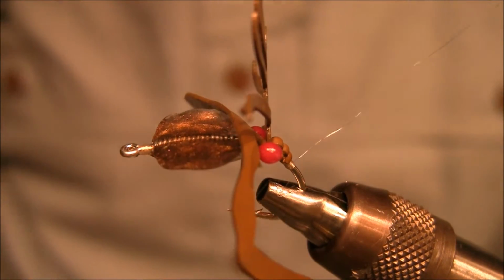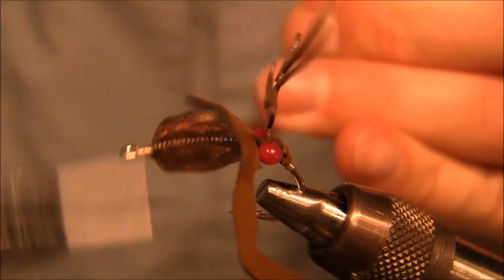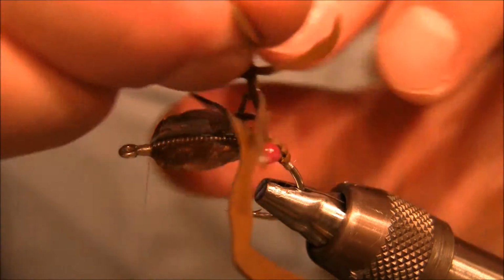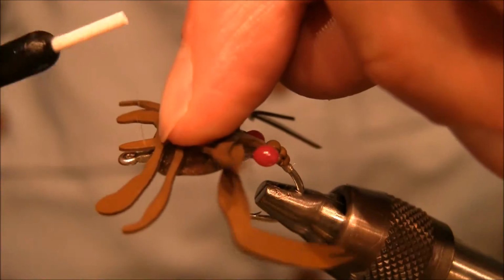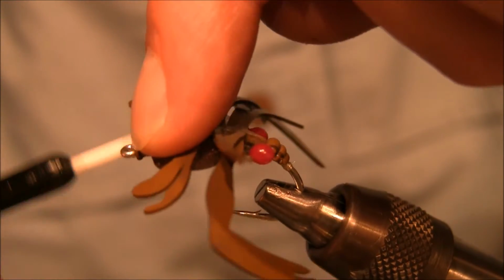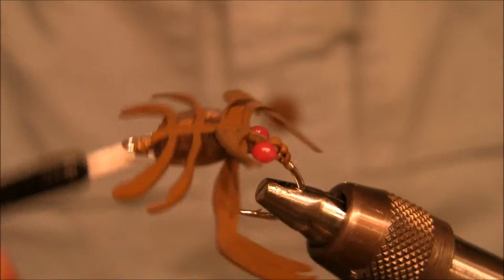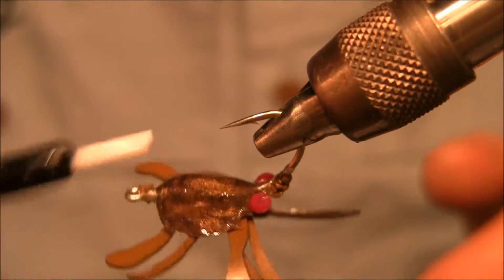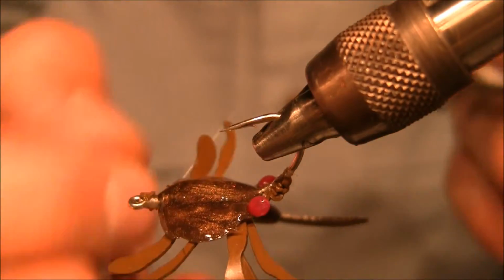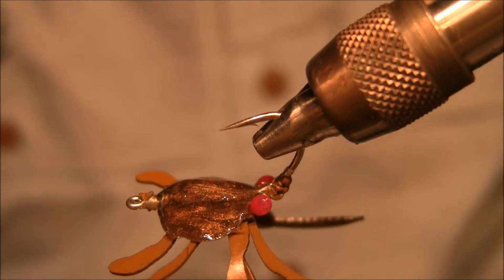Trim off that excess. Start my jam knot in the back real quick. Fold this over. Use the tie-in tab. Tie it in place. And then I can whip finish and be done. And like I said, you can also put the UV flow on this again. You can tie in your weed guard if you'd like.